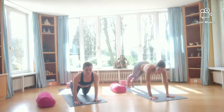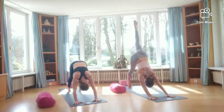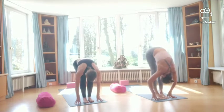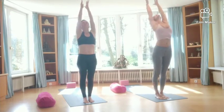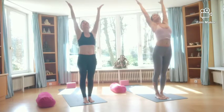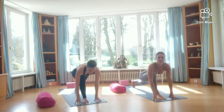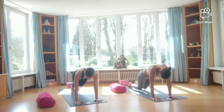Exhale, tuck your toes under, lift your hips, downward facing dog. Inhale, right foot goes up, hugs in, steps forward into Ajnasana. Exhale, right foot moves into forward bend. Inhaling, long straight spine coming up, reaching up, exhaling, hands in front of your heart. Inhaling, arching your back into back bend, exhaling into your forward bend. Inhaling, stepping your left foot back into lunge, and exhaling into plank. From plank, hold your breath, knees, chest and chin to the mat.